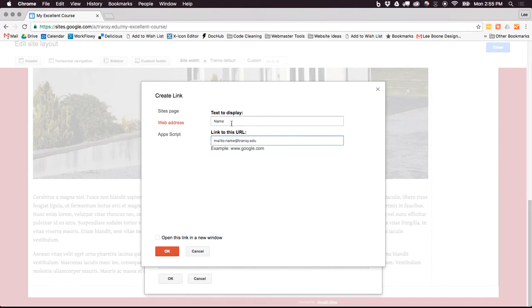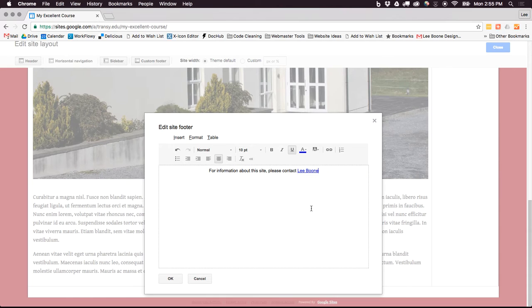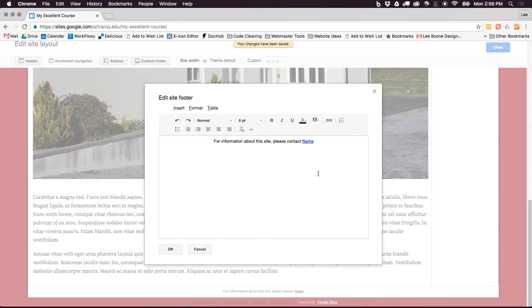You can click that change link and set your name and update this email address. Note that the email address link begins with mailto and a colon. You want to leave that there and then have your email address. I've noticed that sometimes Google's kind of inconsistent about this popping up. Sometimes it will and sometimes it won't. If it doesn't pop up for you, that's fine.